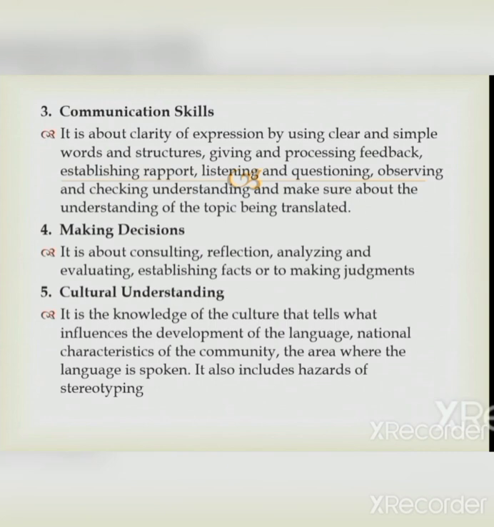When we're translating into another language, we must know about the culture of that language, because culture and language are really correlated, very interrelated with each other. It is the knowledge of the culture that tells what influences the development of the language. Here, focus on this point. The culture tells what influences the development of the language, national characteristics of the community, the area where the language is spoken. It also includes hazards of stereotyping.